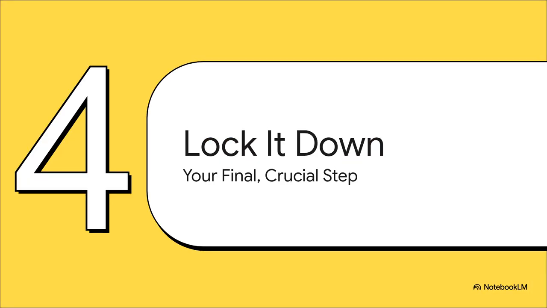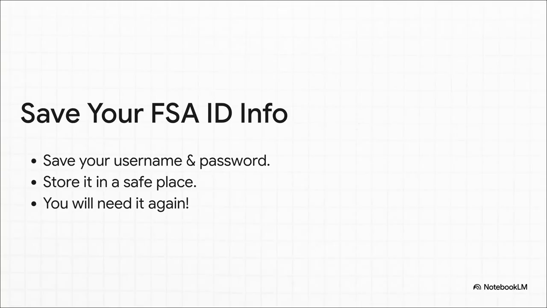Okay, so you've created the account, you've verified it, you're almost done. But don't close that window yet. There is one final, absolutely crucial step. You have to lock it down. And I really can't say this enough. Please, write down your username. Save your password. Put this information somewhere safe, somewhere you'll remember. Treat it like the key to a bank vault, because you are absolutely going to need it again. Not just for this year's application, but probably for every year your student is in college.